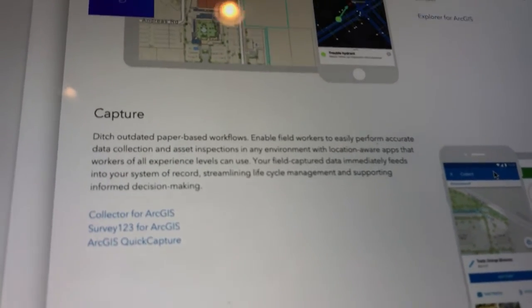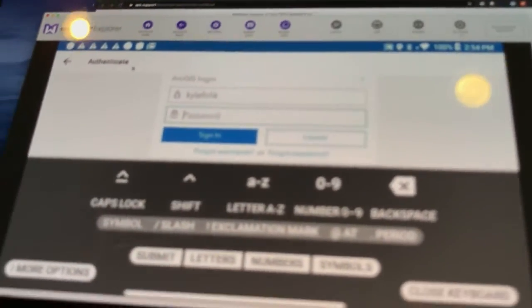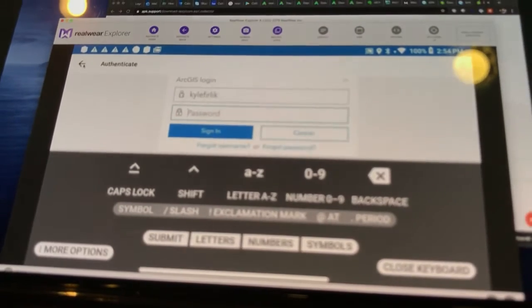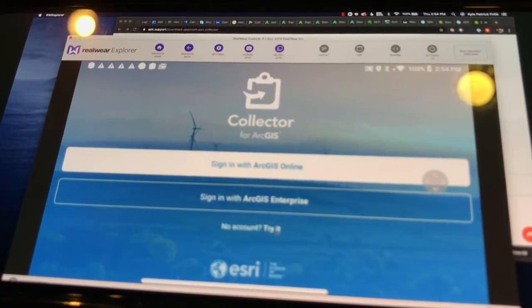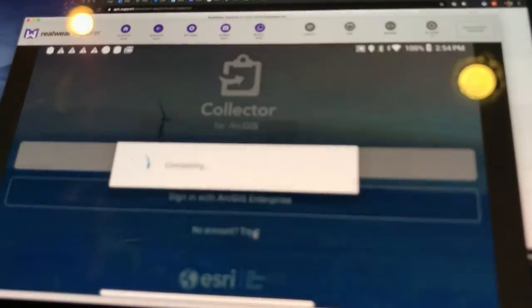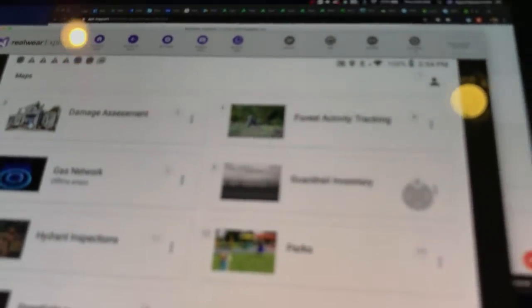Kyle, sorry to interrupt you, but before you go, just go back. You can actually use Collector without signing in, because you're not going to have any methods probably that you can use. Hit the dude. Yeah. Okay. And then you can pick one of those.